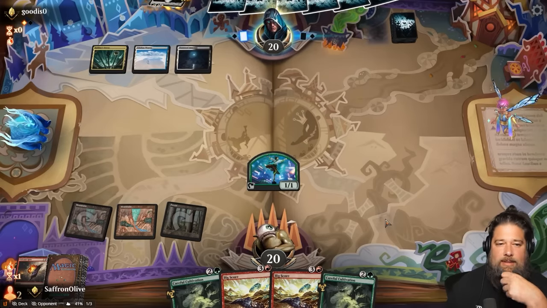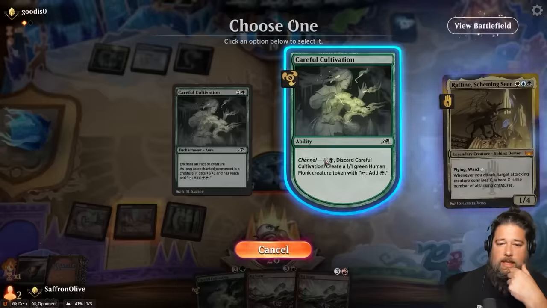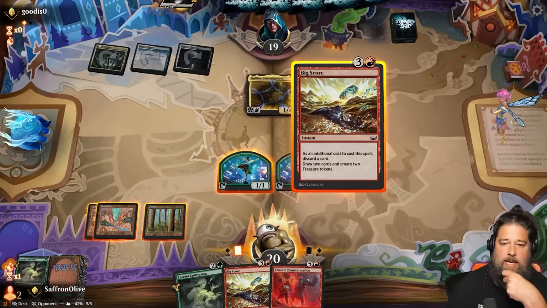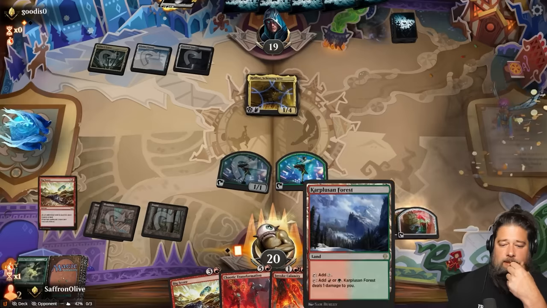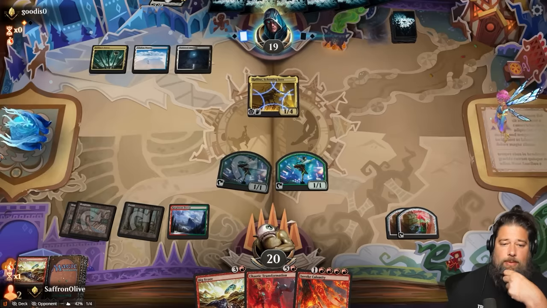Well, at least there's no creatures on the battlefield for Raphine. There is a Raphine. Well, we're gonna keep making monks. So make a monk. Untap. There's the transformation. Well, we are going to main phase big score. Discard careful cultivation. Pass the turn.